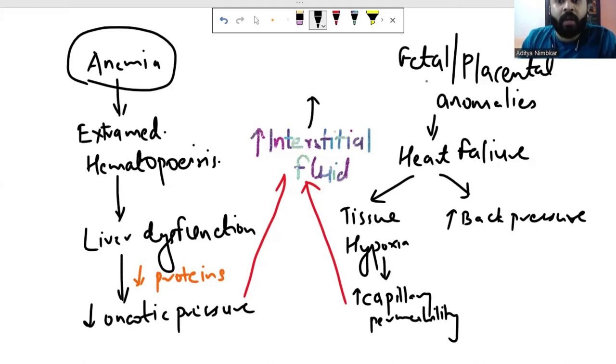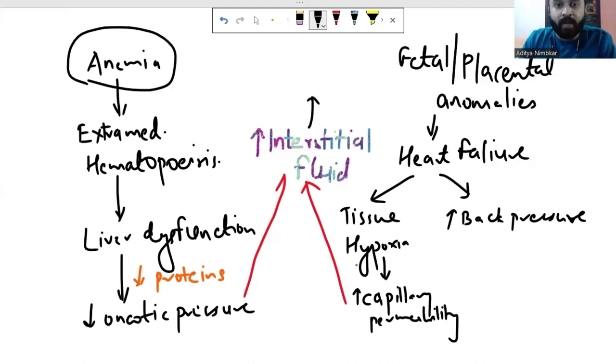Now, in cases of any other anomalies, it can be fetal malformations like any heart disease or something like diaphragmatic hernia or placental tumors. What happens is whenever these fetuses have heart failure, this heart failure first of all leads to left-sided failure. Basically, when the heart fails, the left side of the heart, that is the left ventricle, stops supplying blood to the body. This leads to tissue hypoxia. Tissue hypoxia leads to cell death and an increased capillary permeability. Now, you have read in the chapter on inflammation that whenever there is hypoxia, there is endothelial dysfunction, and this leads to an increase in the spaces between the endothelium, and there is transudation of the fluid from the vessels outside.